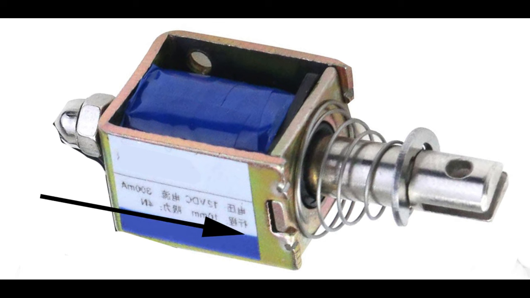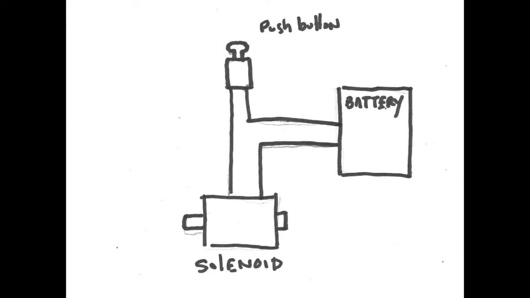So really simple device. I'll show you how we wire it. If you want to make one, you got a battery, you got a push button and the solenoid and that's it. And that's the power for this catapult. And the reason why you use a little push button is because you don't want to continuously power the solenoid. You just want to give it a little bit of power for like a second, and then that's it. And then that fires our catapult.